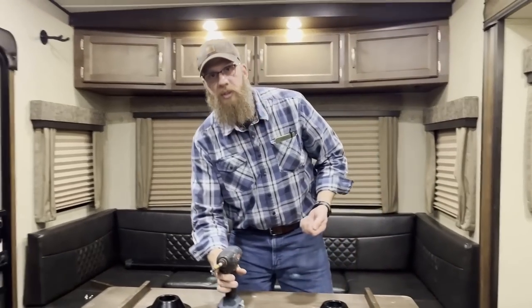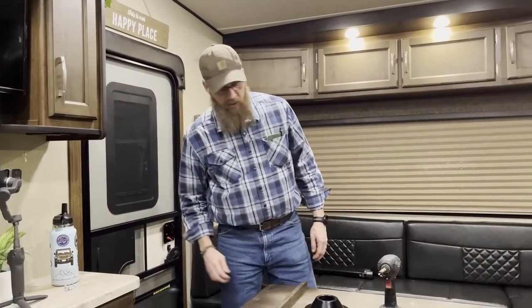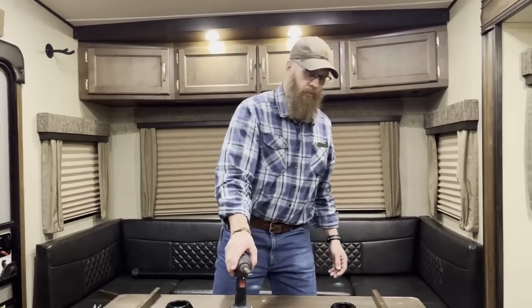Once you get these screws out of here, set them off to the side on your countertop or something, not on your bench, because you'll accidentally drop one in there and sit on it, and then you'll have a hole poked into your seat cushion, which is not good.